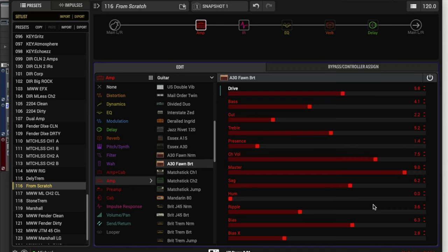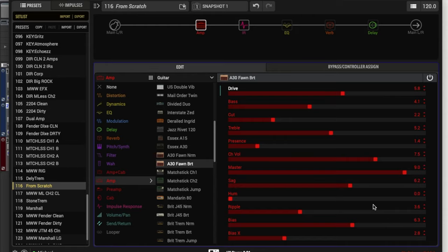The next control is the bias control. I like to think of bias as another form of saturation or overdrive of the amp — it controls that in a different way and gives it some different characteristics. On this specific model, as you turn the bias down, you get more distortion and more saturation; as you turn it up higher, you get more headroom. I haven't confirmed this across all models, but I feel like it may vary from amp to amp. Just know that the bias control is another way to affect the overdrive and saturation. For me, if I want something punchier and less compressed, on this model I'll run it higher for more headroom and a more immediate sound.